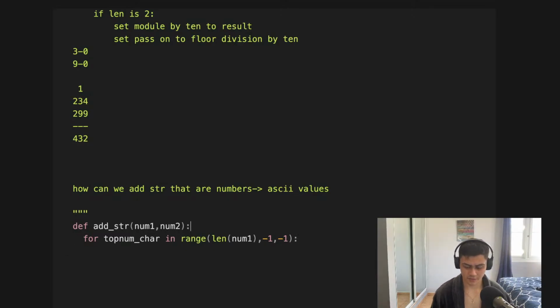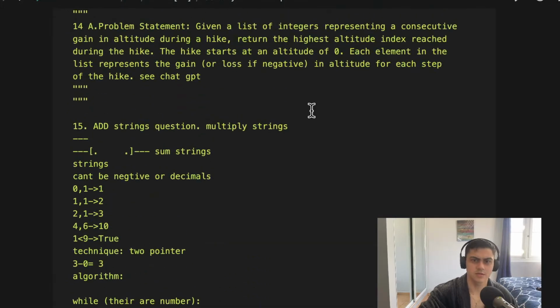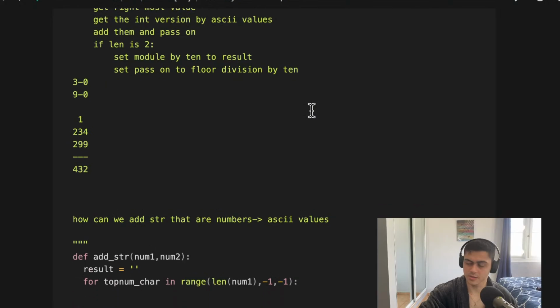And we're going to have a result, right? So result is going to be a string. It also needs to be a string, of course.